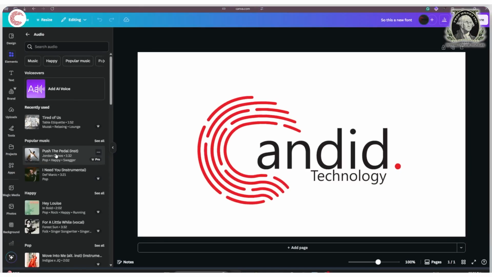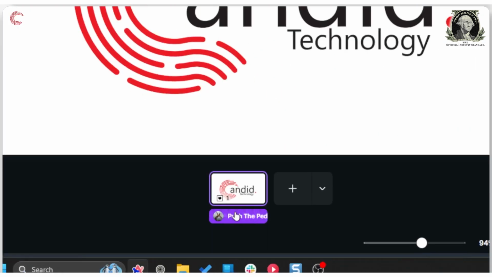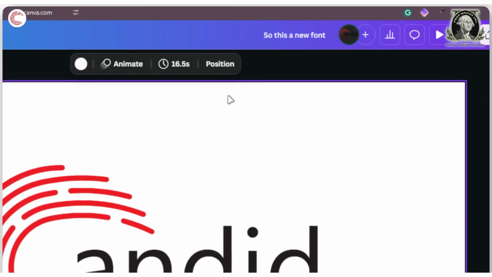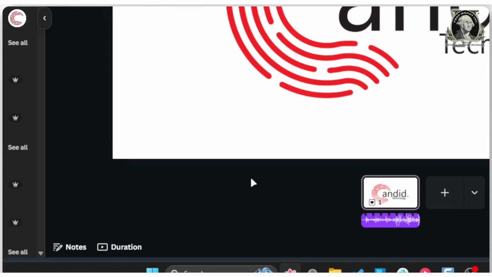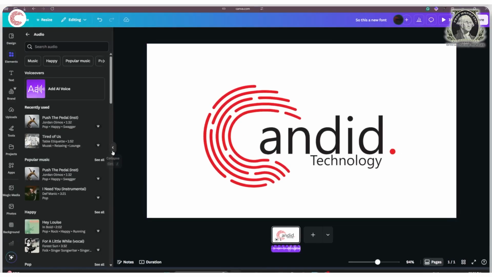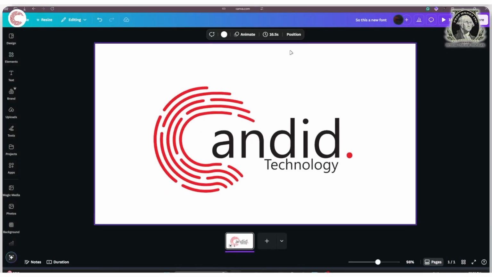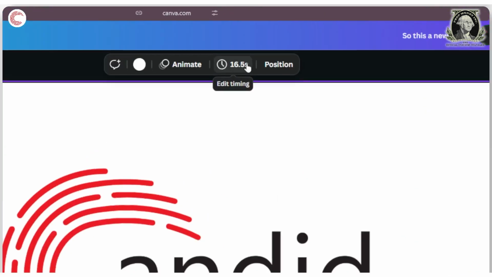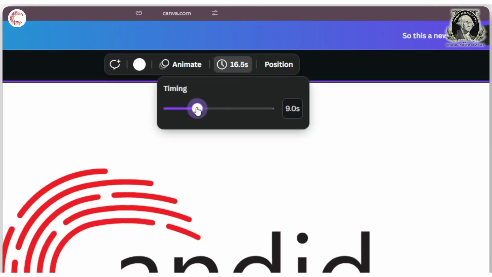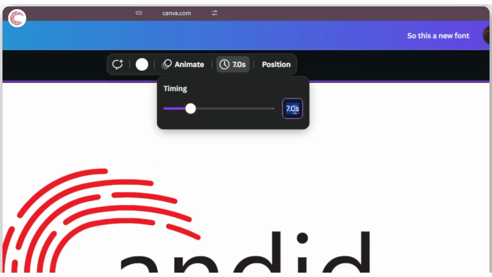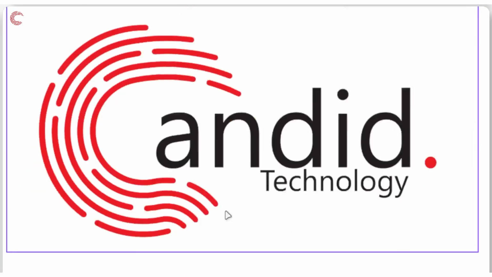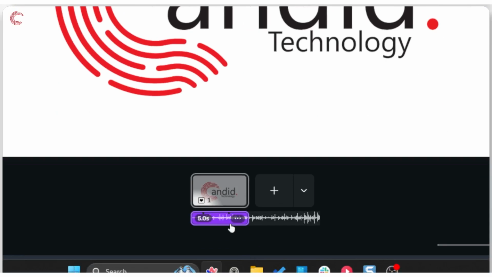All I have to do is click on this, and as you can notice, the track has been added and this has been converted to a video page. Now, video pages and videos work the same way in Canva. So I can select this page, click on this button at the top and select my timing. So however long I want this to be, let's say 5 seconds should suffice. And then I can come all the way to the bottom, click on my music track, and I can go ahead and drag it to where I want whatever part I want in my 5-second window.